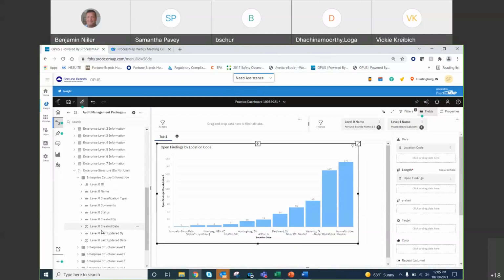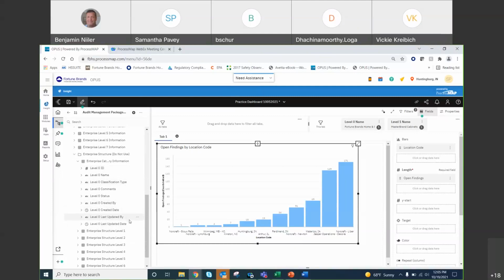So if you can see here, we've got all these status, status created or comments, classification type, created by, created date, last updated. This data table right here brings in items from multiple sources. I'm not explaining at a very technical level, but having these extra fields in there that nobody really uses slows up the filtering process. So we've added the data items above to use.